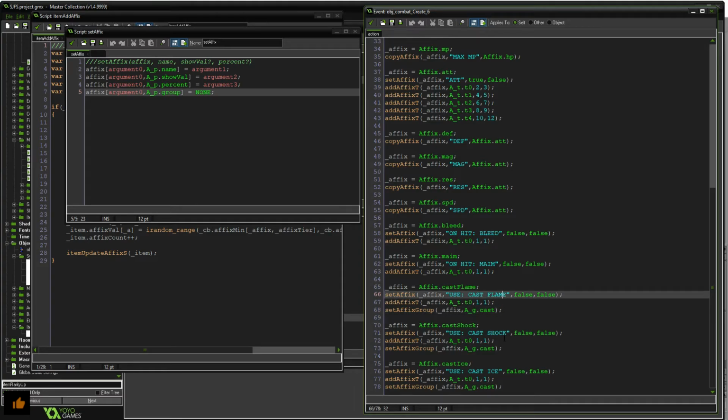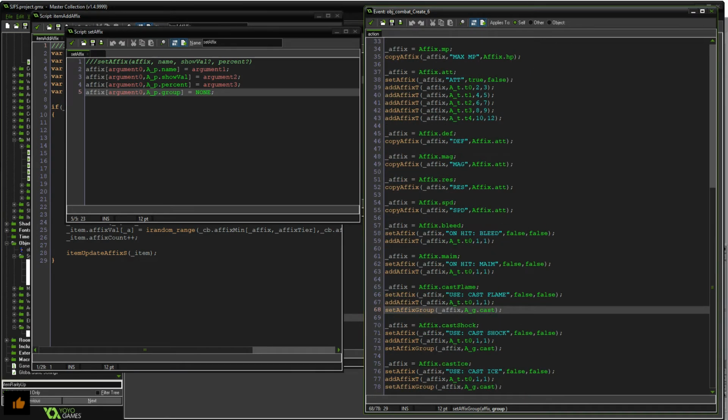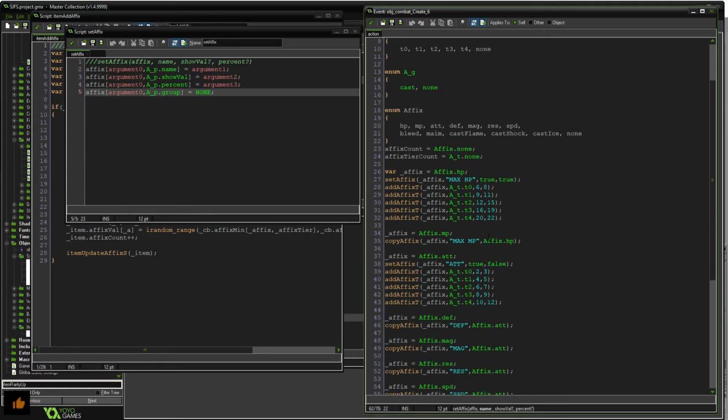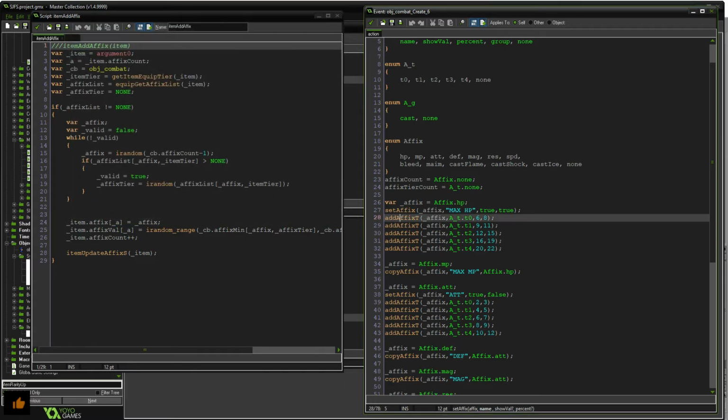If I wanted these to be exclusive so that an item can only roll one of them, they would all be a part of the same group, which they are. They're a part of affixgroup.cast, and that's the only group I have, so these are grouped. And then maybe these 2 on hits, I could group them as well if I don't want them being doubled. Naturally, though, repeats of the same affix shouldn't happen, but it currently is happening because I'm in the process of working on it.